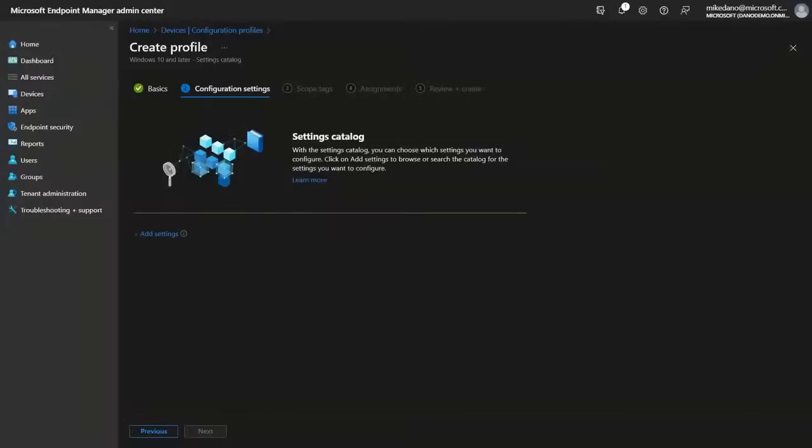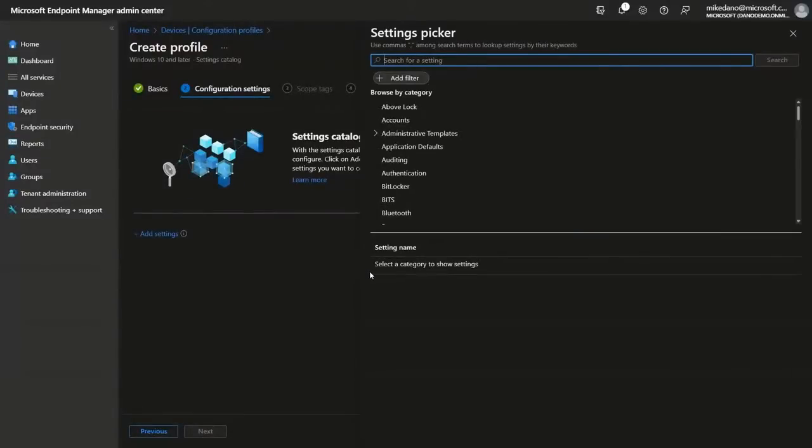So here we are in the settings catalog. We're going to talk about some tips on how to find the setting that you're really looking for. So the settings catalog only contains the settings that you add to it. In the past, or even if you're using a baseline or something like that, all of the settings that you're using are all on the page all at once. The settings catalog, which launched just over a year ago, we really wanted to provide the opportunity for folks to create a policy out of only the settings that they want and provide a rich experience to search for those settings and find them.